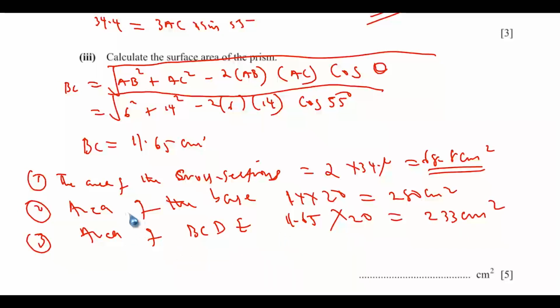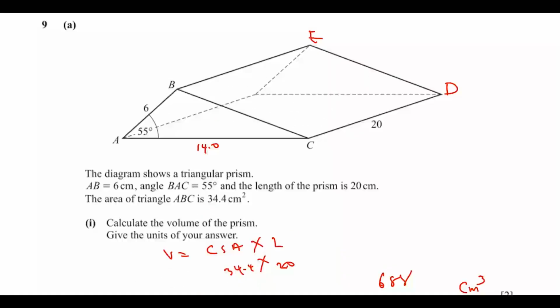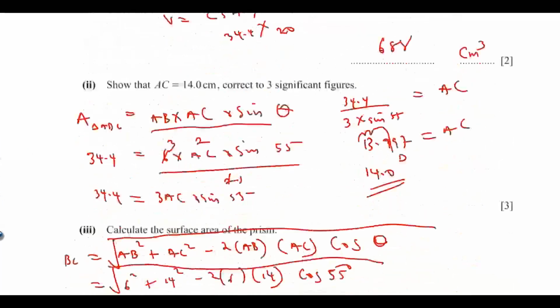So we have 4 shapes now. We're left with 1. Don't forget, the first one is for 2 shapes. So 3, 4, and this is the 5th shape we are finding. That will be this one. Now I think we can label that as BAEF, the other triangle by the side. Sorry, the rectangle BAEF. The length is 20 and the breadth is 6. So we can use that to calculate it.